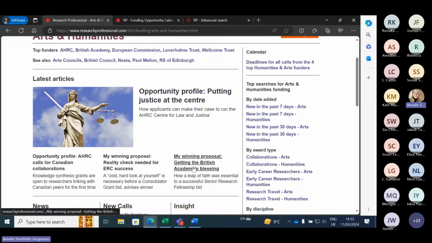You also have My Winning Proposal, and here you can find examples of successfully funded grants where winners are generously sharing their steps to success. And lastly, you will sometimes in this section find articles titled Interviews with Top PIs. And again, this is where our journalists have interviewed people who have successfully established their careers and who may have some tips that they are willing to pass along to more junior career researchers.